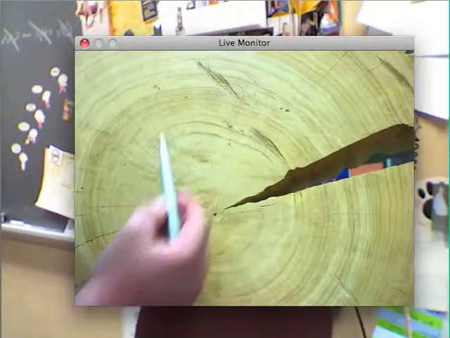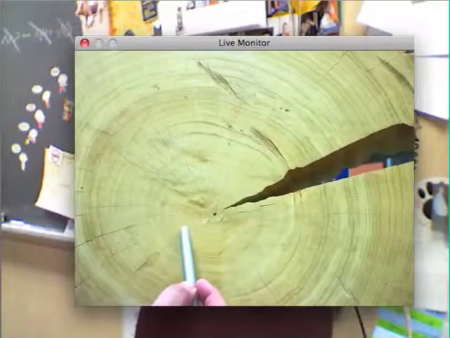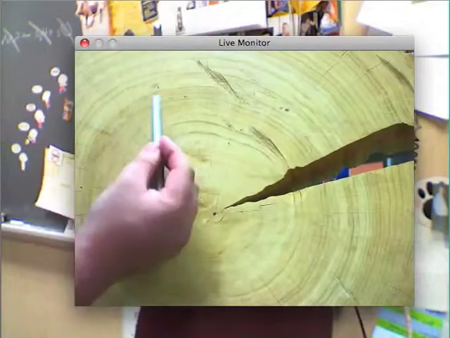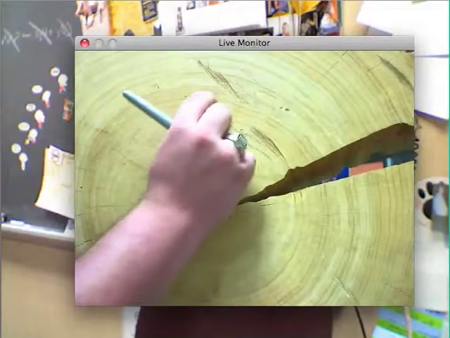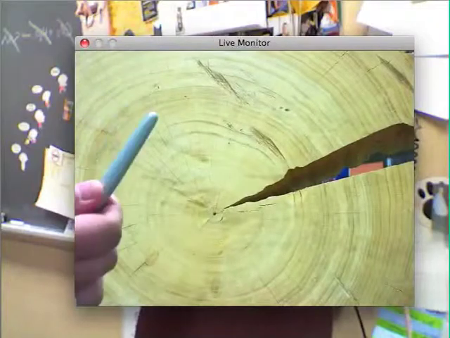For example, if we look, first of all, early in the tree's life, you'll notice that the rings are really, really large because initially the tree's going to grow very aggressively. But once we get to here, notice how thin, I don't know if you can see that where you're standing, there's a tiny, tiny little springwood and an even smaller summerwood. Well, that tells us something happened that year to prevent this tree from growing very much. Probably we had not enough water, okay? Or perhaps a particularly cold year in which the plant didn't grow very much.